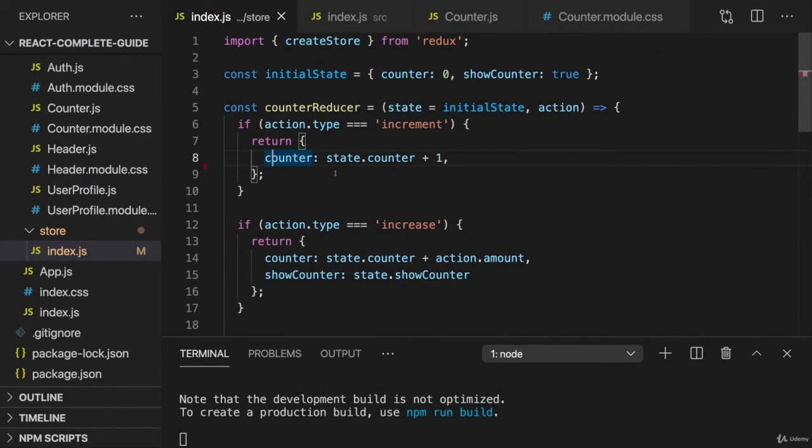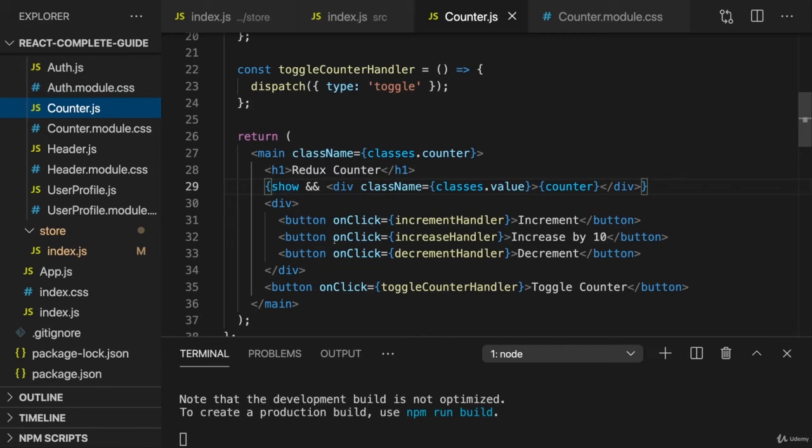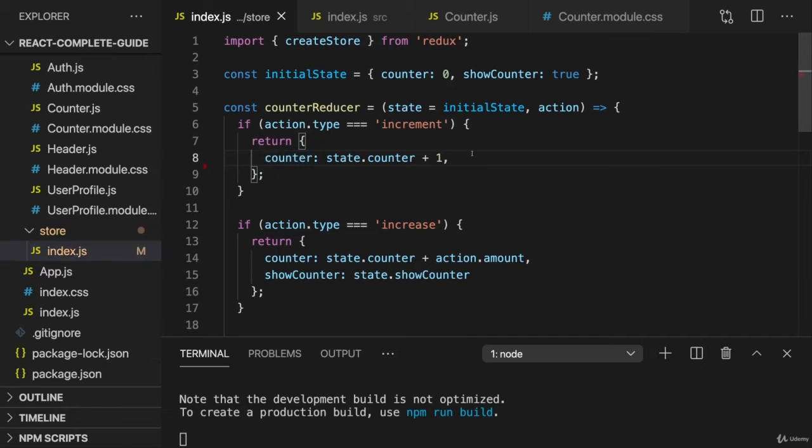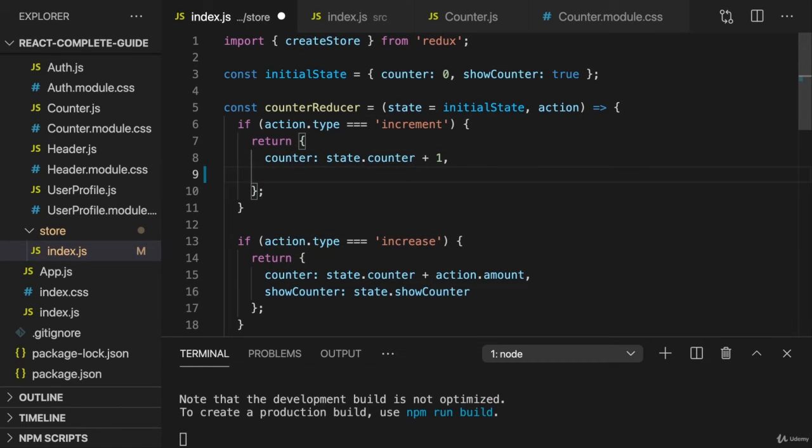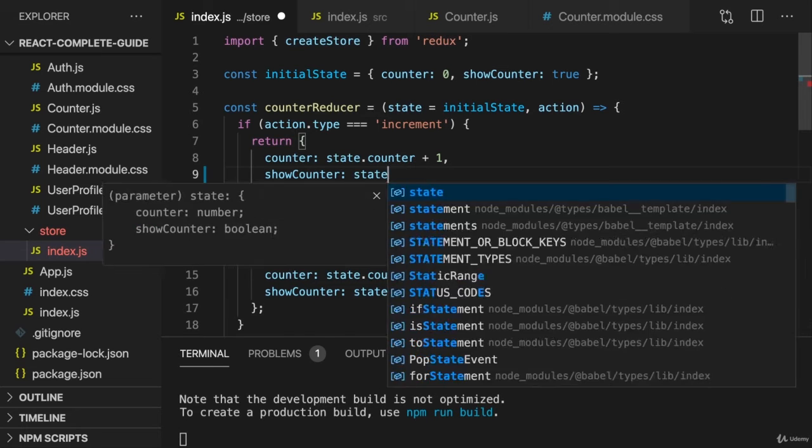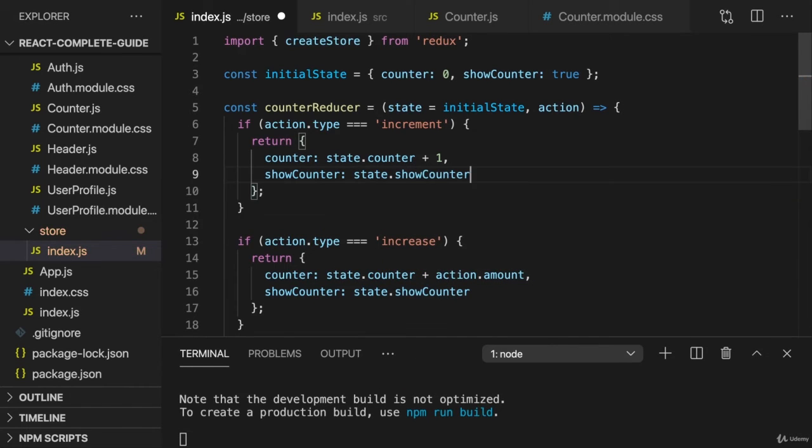Hence, it's basically removed from the object, and it has a value of undefined, and undefined is treated as falsy, so we don't render the counter then. And that's, of course, a side effect which we don't want. That's an error. So we must always set all the other states when we update a piece of state, because we overwrite the old state.